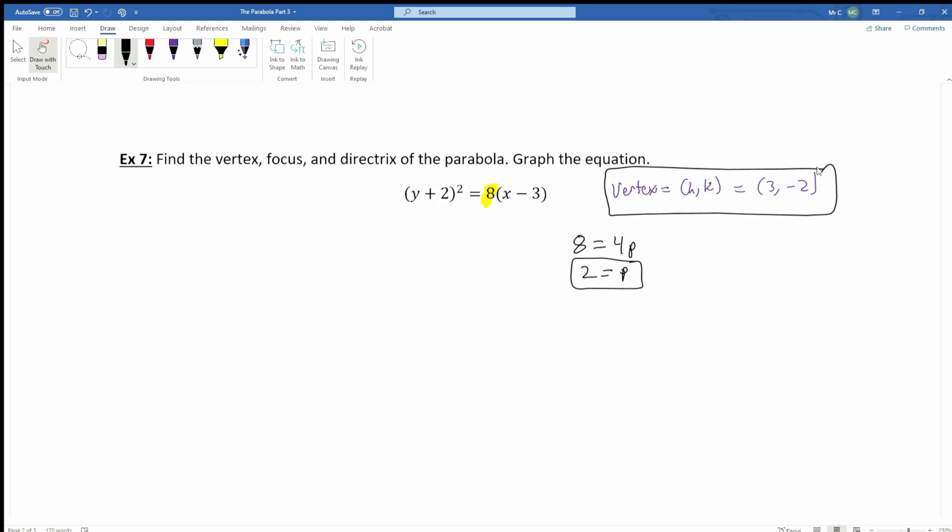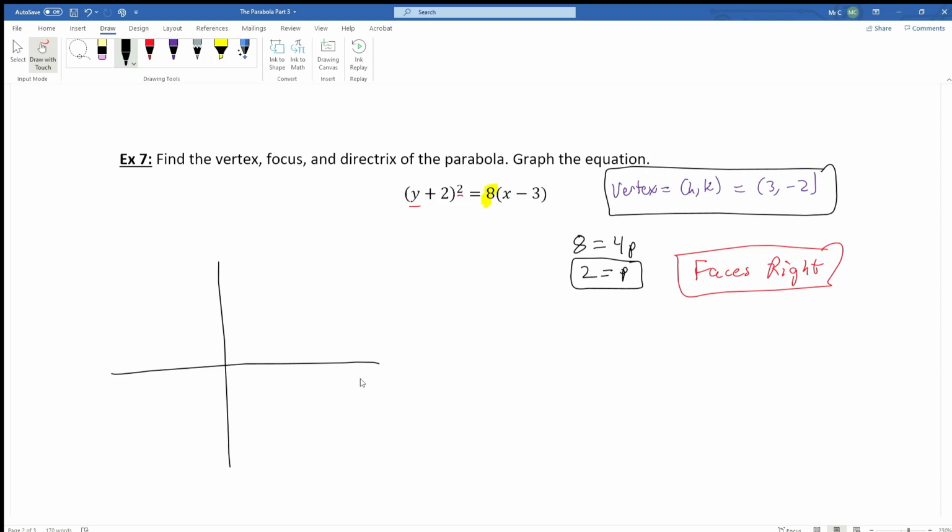So that gives us 2 key pieces of information. And we have one more key piece of information, which is that this is a y-squared equation. Y squared tells us it's either right or left. And since our right-hand side is positive, that tells us this is a right-facing equation. So this faces right. All right, well, we can begin to graph this information now.